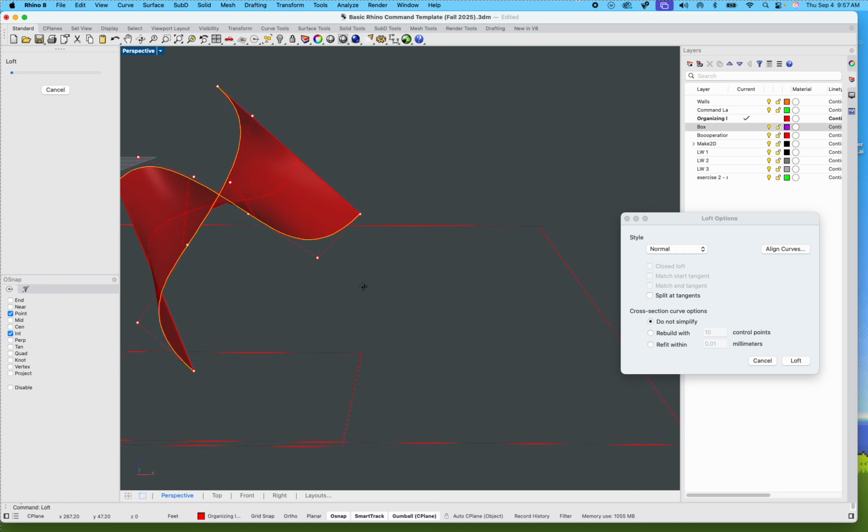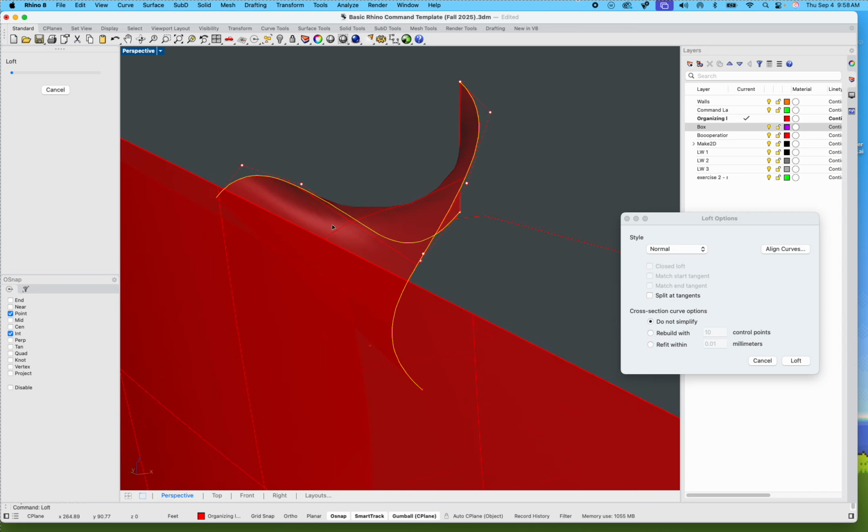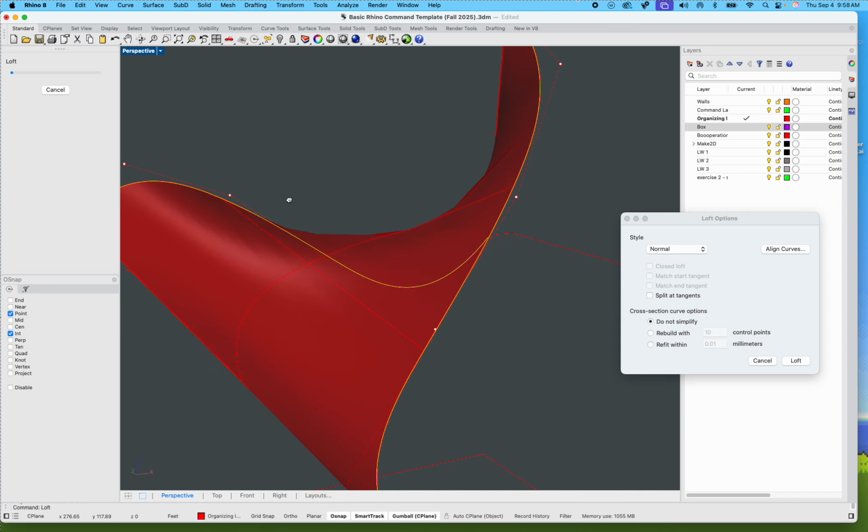But it's made through a loft. And what's nice about that is we get a lot more options with loft compared to, say, a network surface, where it's kind of destined on those 4 curves. What's nice about loft is, well, I wish we could actually edit these in real time. We'll get to that when we get to Grasshopper. But at least in terms of a regular Rhino loft, we can't manipulate this at the same time.